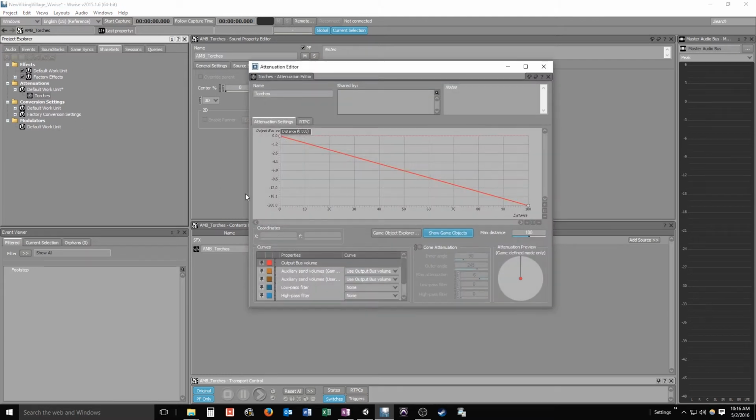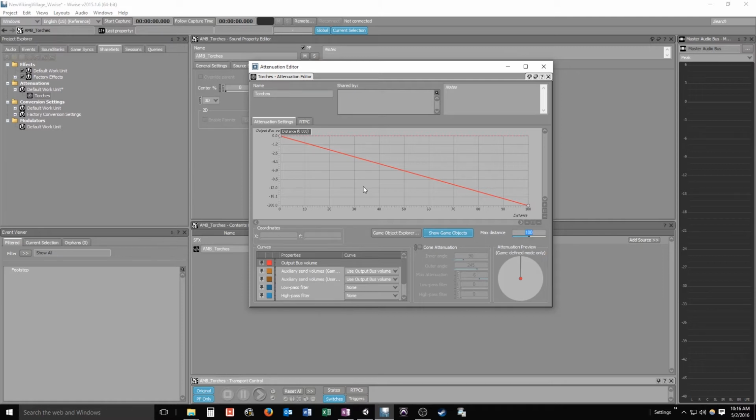And here's our attenuation editor. And you'll see down here the distance ruler. And this is in game units. And with Unity, I believe the game units are 1 meter. Pretty sure about that. Not 100% sure though. And depending on the map that you're working with, if the developer changed what the game unit size is, you're just going to want to experiment around with the game units to find out what worked, what sounded realistic to me. That's been my experience. And that'll give you a better idea of how you can move forward with using attenuations.